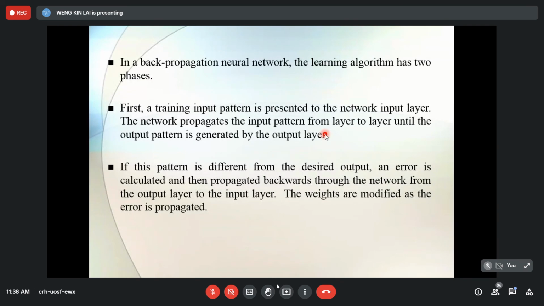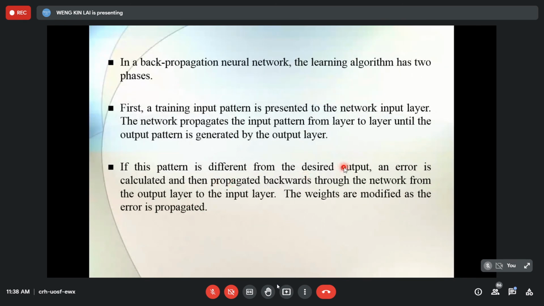So imagine if you are doing something like the XOR or the AND function, you basically move the input patterns layer by layer. You calculate the outputs for each neuron in the first layer, then use those to calculate the outputs from the second layer, and so on and so forth until you finally reach the output layer. You calculate the actual output at the final layer, and then you compare against the desired output and see what the error is.